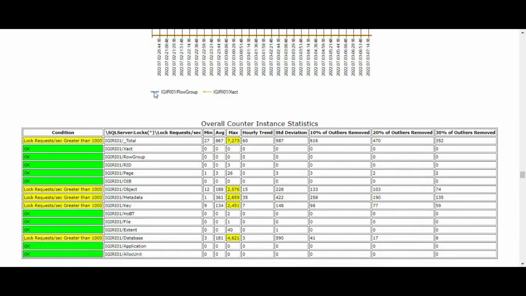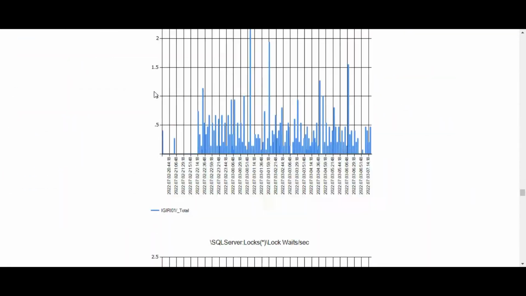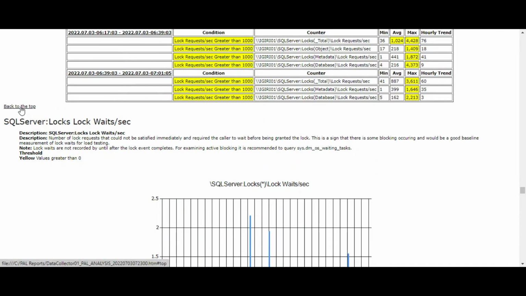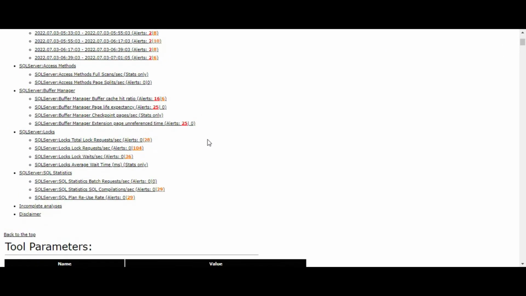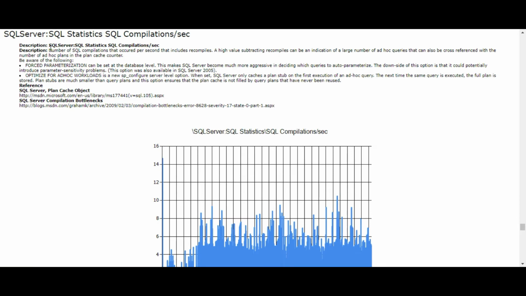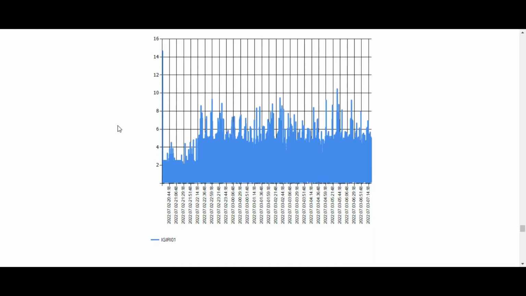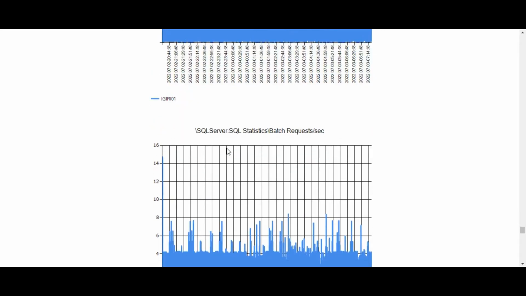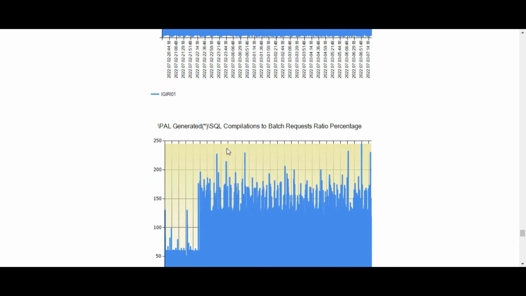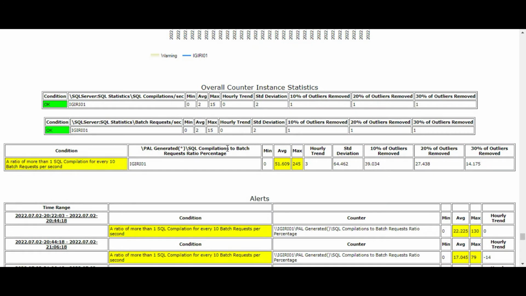We can actually go back to the top. I think there's a button to go back to the top before the next section. Back to the top here. So if we go back there, we'll be able to go to any other section that we want. For example, we can say, let's go to statistics. Again, there's a lot of description, a lot of insight as to what this counter actually means, and some references as well as data that came from our data collector set.